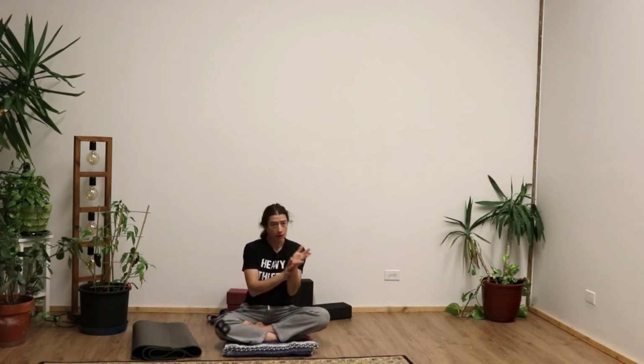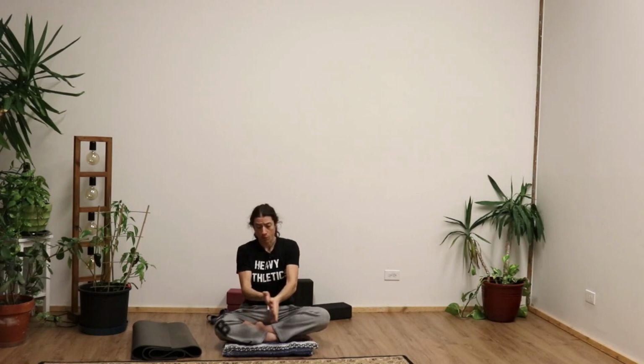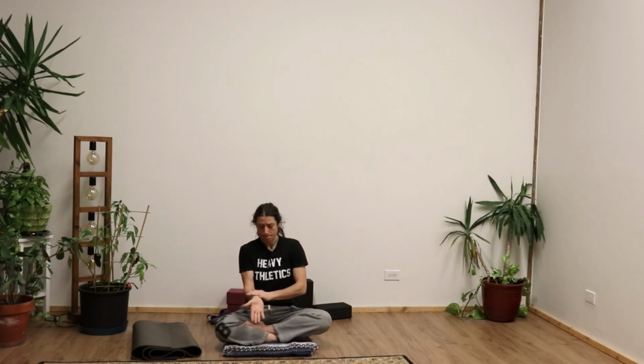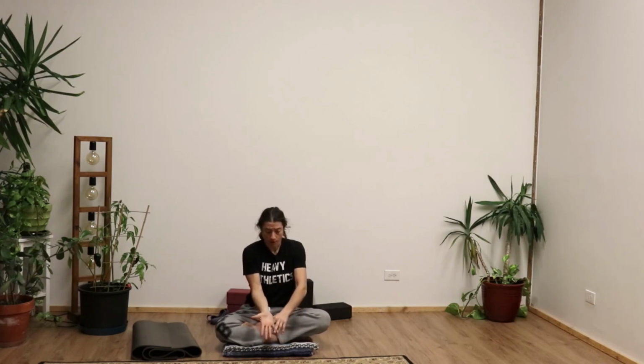Our pranayama today, we'll make it really simple. And depending on your environment, how warm or cool it is where you are, you may have to go lighter. So we'll start with the right palm forward, spread the heel of the palm, and we'll lightly draw the littlest digit back. Just a little bit, just enough for there to register feeling, sensation.